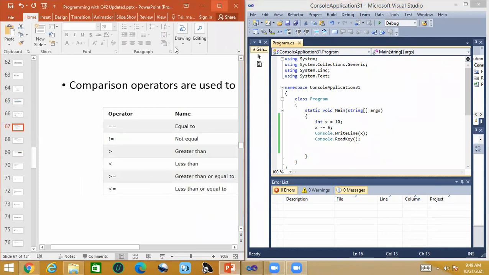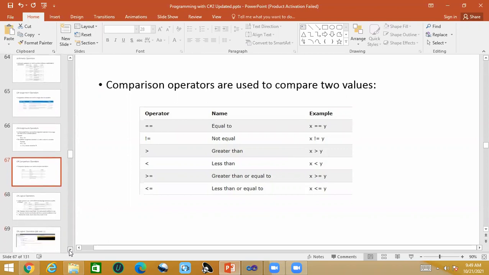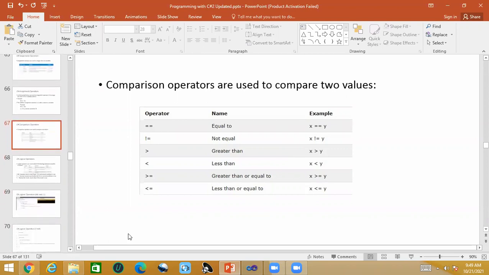Now comparison operators. This is also really important. Here you can see in Excel also, because previously you have learned Excel and we did some practicals like pass fail. We assigned based on the marks of the particular students.